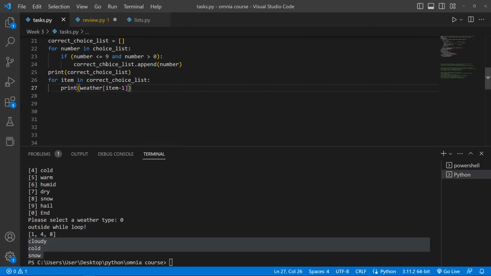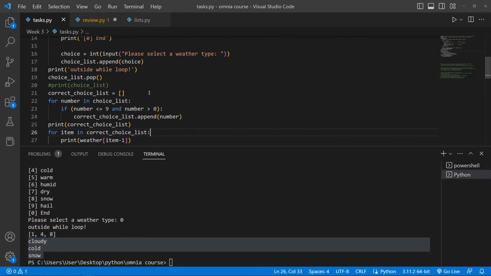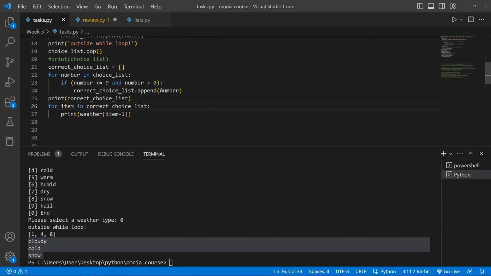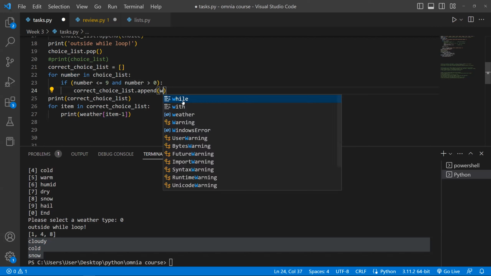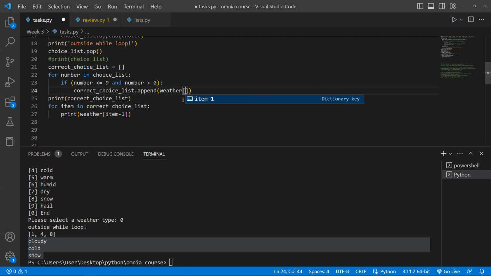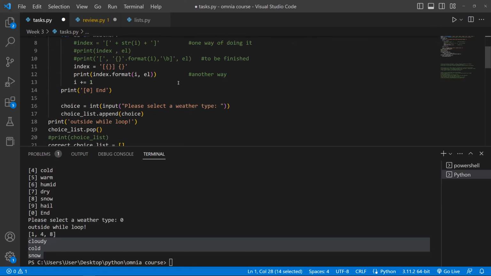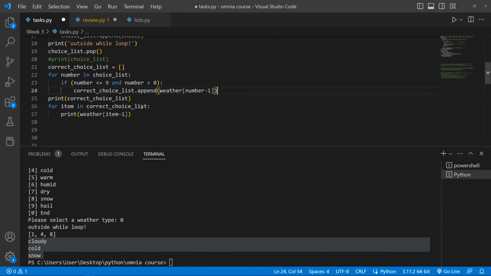Instead of remembering indexes in the correct choice list, we can directly, at this point, instead of inputting a number, input the names from this main list.